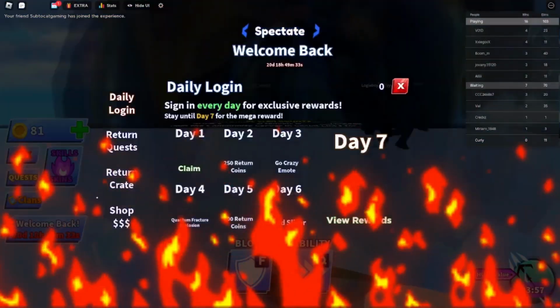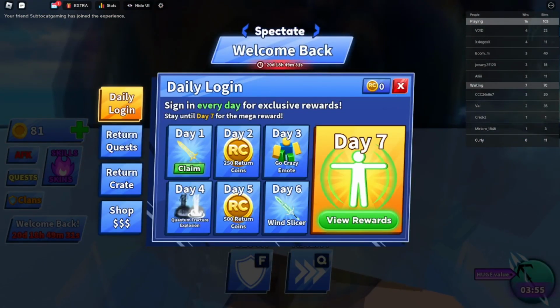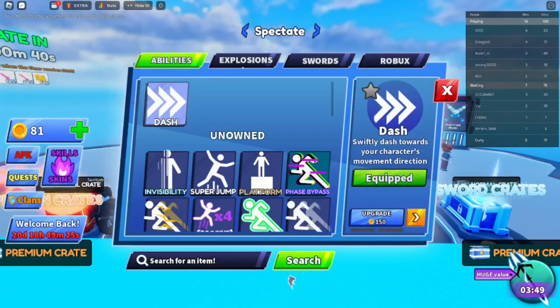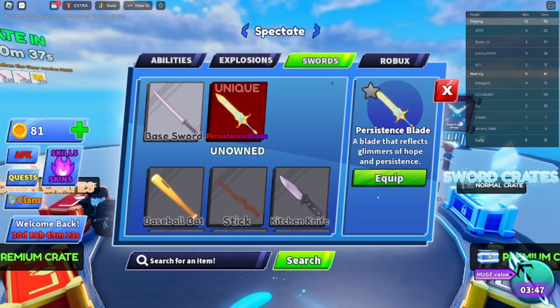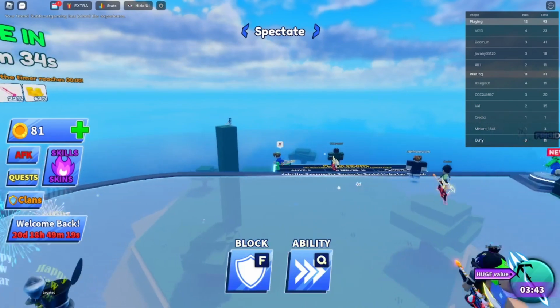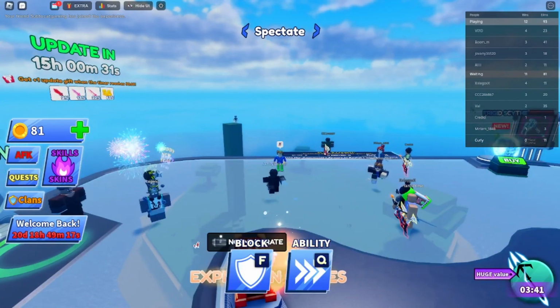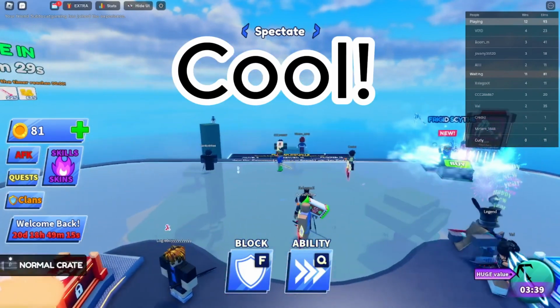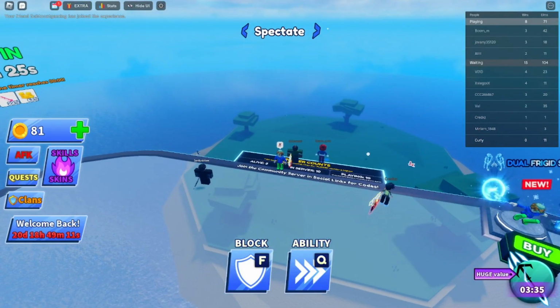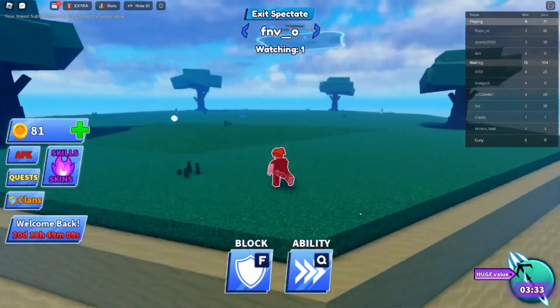I hit it, bro. What's this welcome back thing? What do you mean, welcome back? What's this? What? What is this sword? Yo! The persistence blade. What the heck, yo? That actually looks insanely cool. Yo, I want that blade. That blade looks insanely cool. For how long? We just literally just spectate. That's literally it.